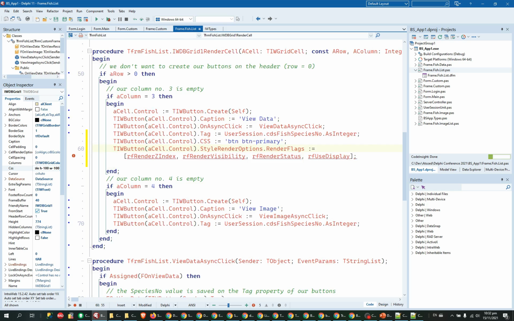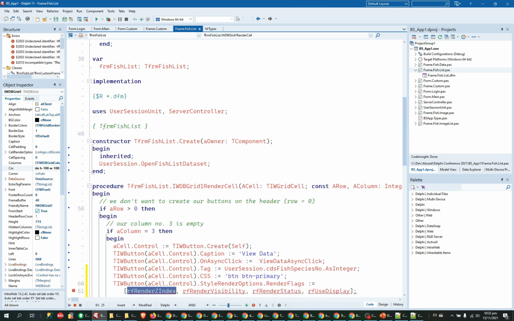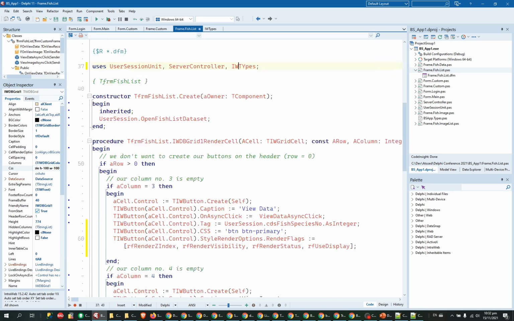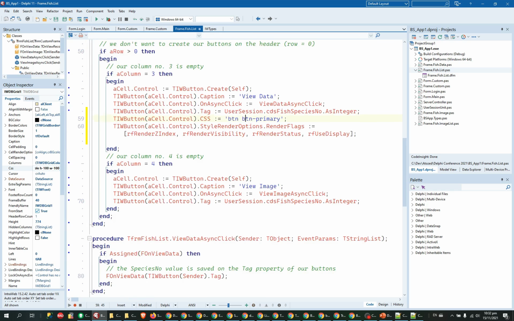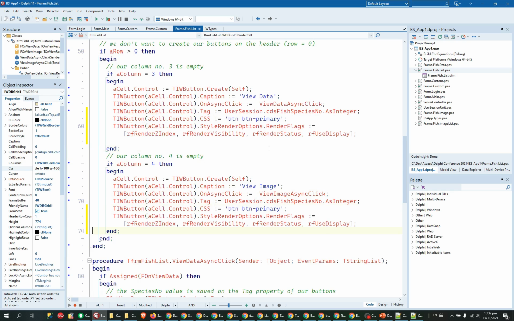Because you see it won't compile, so just add AWTypes here. Perfect. And because we have two buttons, I'm gonna copy the same code here. I could reuse this code because they are the same, but I just chose to repeat. Okay.